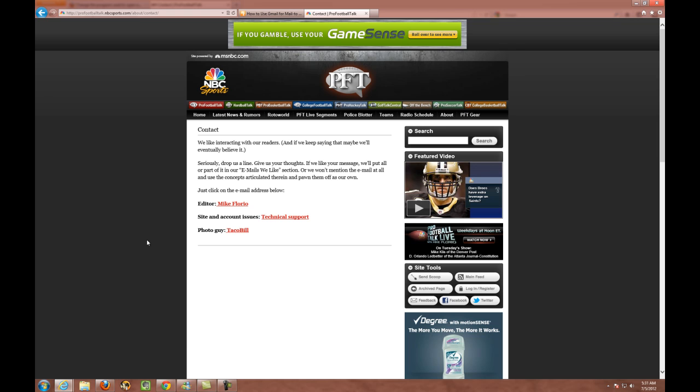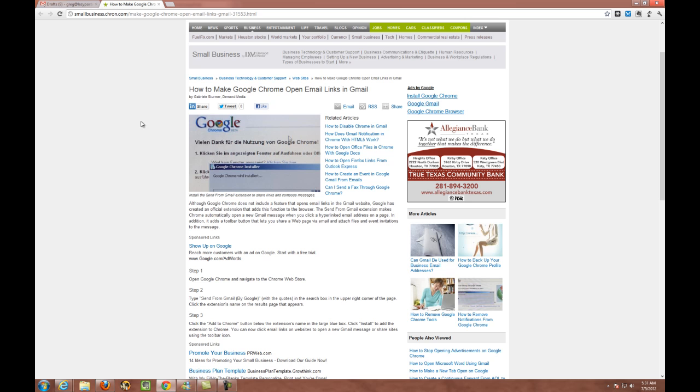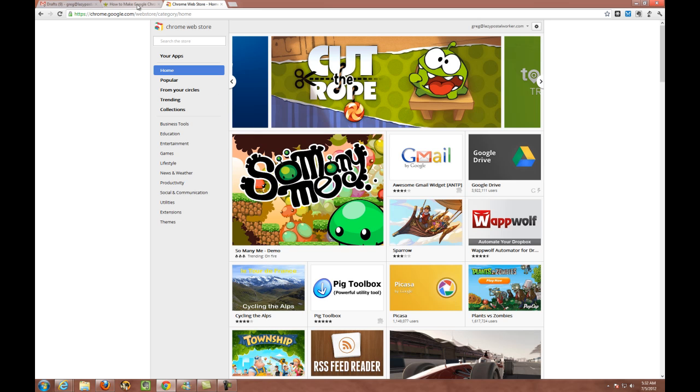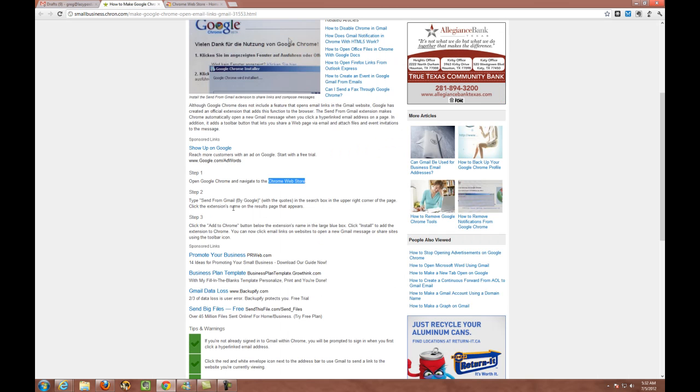And I found pages already that'll do that, and they'll be in a link in an email. So here's Chrome. Here's the page that says what you do. It says open Google Chrome, which is open, that's what we're on, and navigate to the Chrome Web Store. So I'm just going to highlight that, right click, and go to Chrome Web Store. Aren't they crafty? There we go. There's the Chrome Web Store, and we'll go back here, and it says send by mail, Gmail by Google.